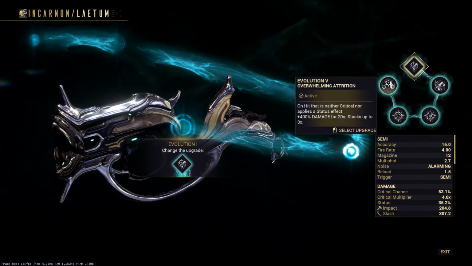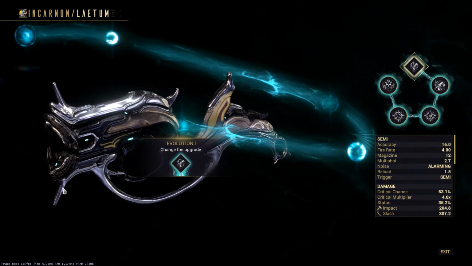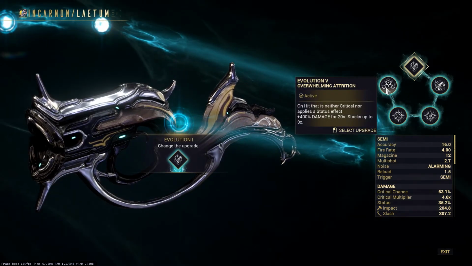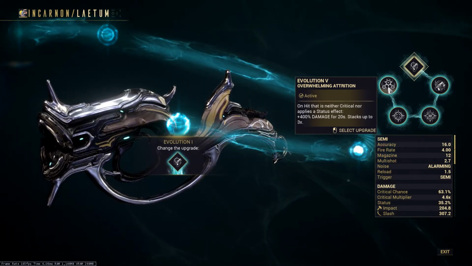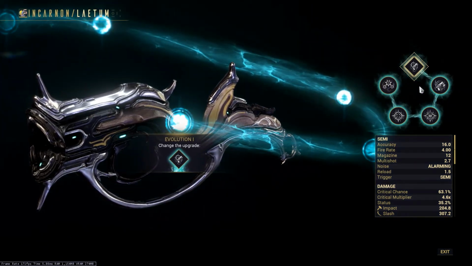And finally, for the last one, this is probably the most annoying one because it requires you to have all the Incarnon weapons and use all of them in a mission. And you also have to play solo, so that might be quite annoying. You'll have to reach at least rank 4 with the Syndicate, and then you'll be able to unlock this evolution number 5. Let's now talk about the buffs you get.